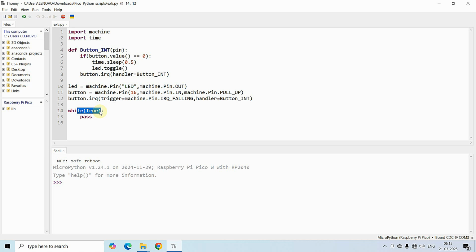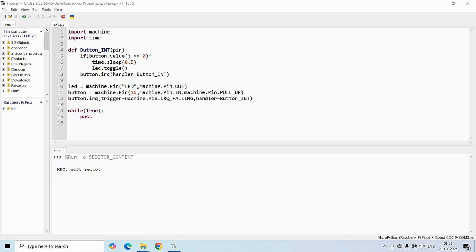So this is the basic interrupt method terminology. It is the most efficient way of handling various processes in a processor. So I hope you understood how an interrupt works in Raspberry Pi Pico or in any microprocessor.